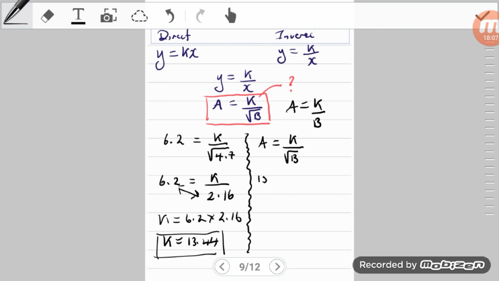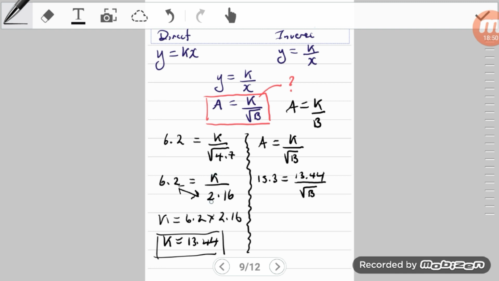Again, a lot of the students leave off the square root. You cannot remove the square root from the variation formula because in the initial stage, A varied inversely as the square root of B. So that will remain. All right. Now, another shortcut that I did teach my students to minimize the amount of working out that they have to do is that, like here, when we say unknown is in the numerator, we multiply. When your unknown variable is in the denominator, we will switch the positions. So we'll bring the square root of B up to the top here, and we would bring the 15.3 down to the bottom here.